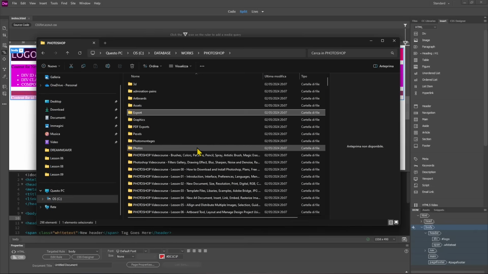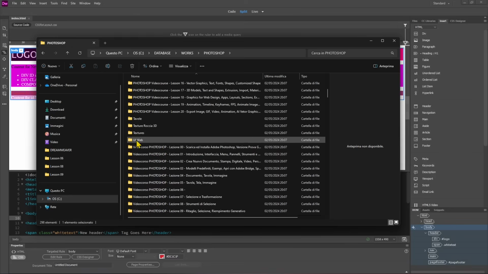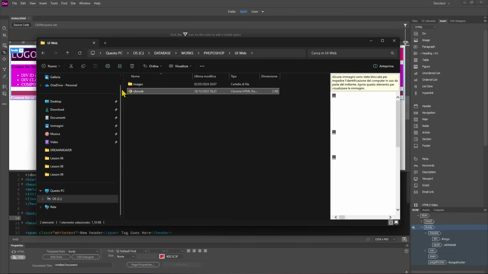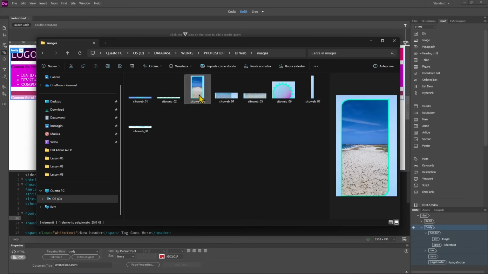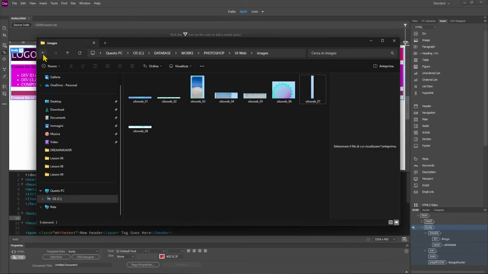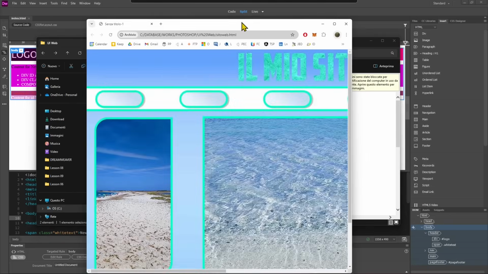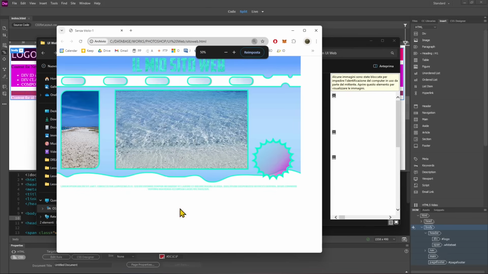Now, another thing I want to show you is how I use the slice tool to export a user interface for the web. This is an example right here where I have a lot of images, and these are the slices of the website I just used as an example, and I sliced it with the slice tool. If I want to create a full graphic website like this, I can do it, but it's not how things work today. So you can see here the header menu. Well, this is a quick example, of course. It doesn't have much aesthetic, but that's fine.